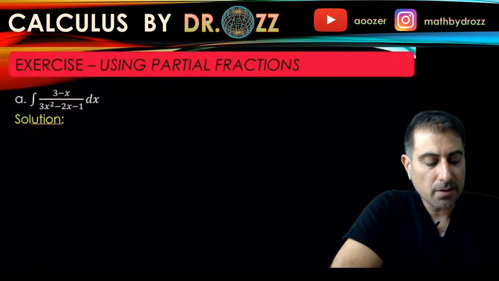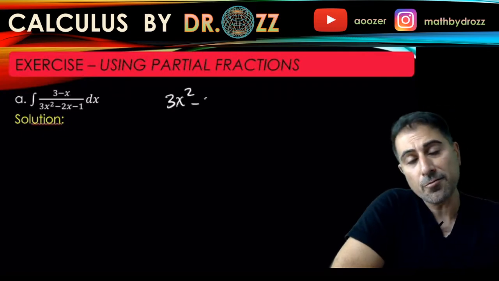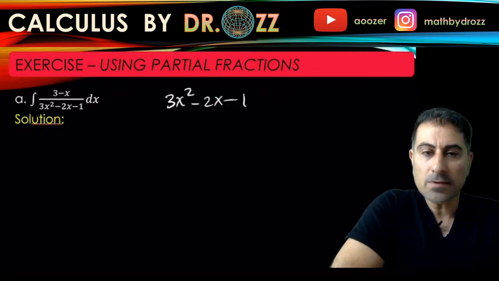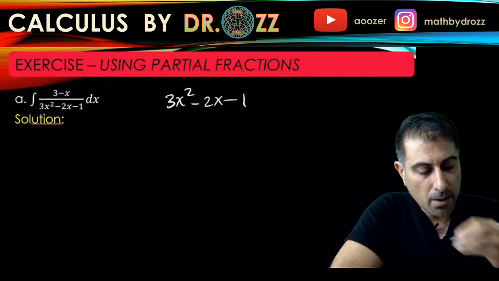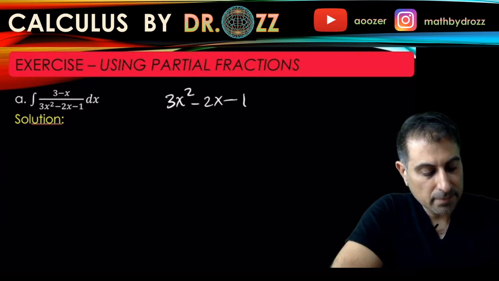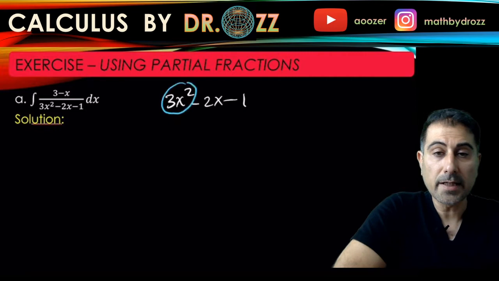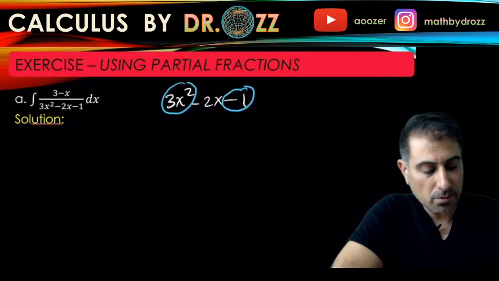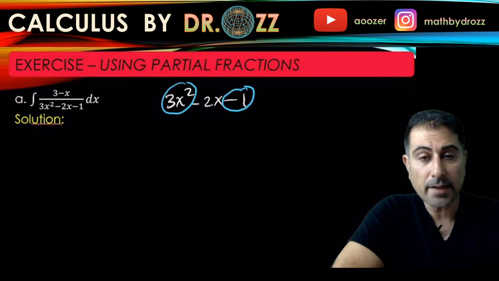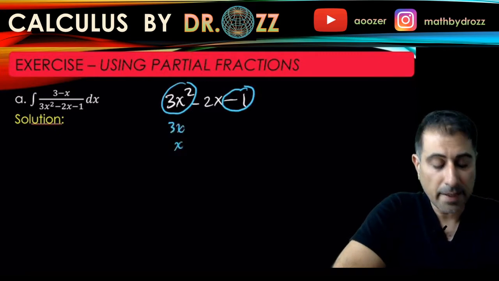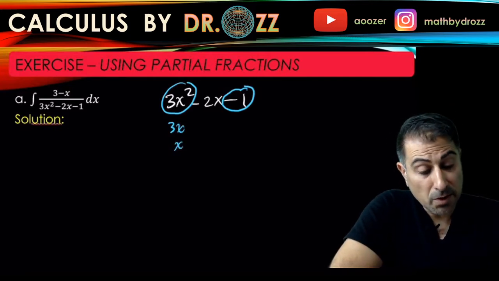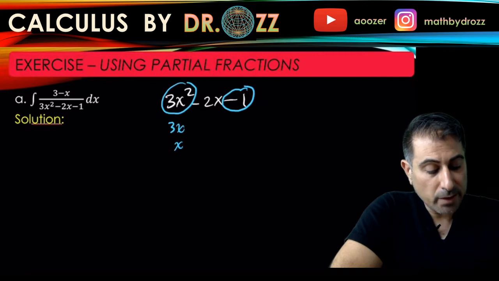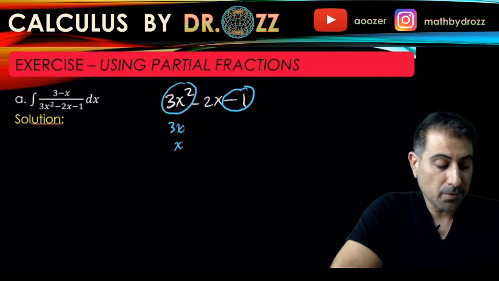There are various ways to handle that, but I'm going to show you my way. If you like it, please go with that. If you don't like it, you can rely on the quadratic formula. I'm looking for factors of this and this, including the signs. For example, this is 3x and x. I can factor that out, 3x and x, because 3x times x is 3x squared. And minus 1 is minus 1 times plus 1, obviously. So I want to know exactly where that should go. So let's put minus 1 here, or maybe plus 1 here, minus 1 here.